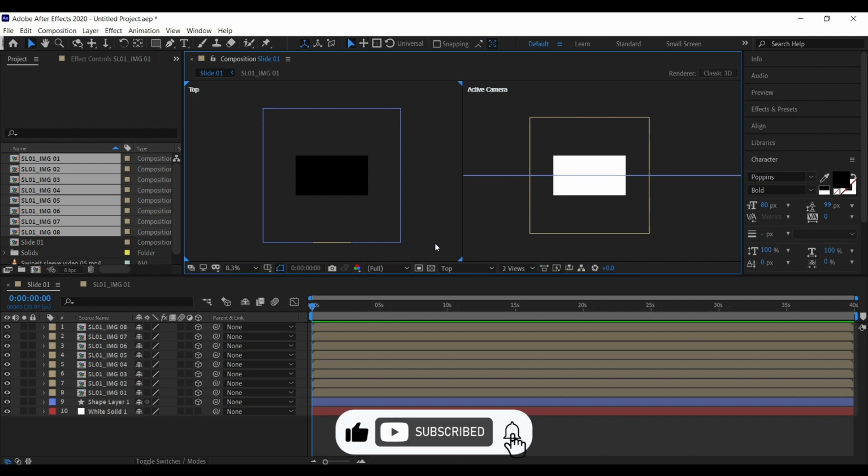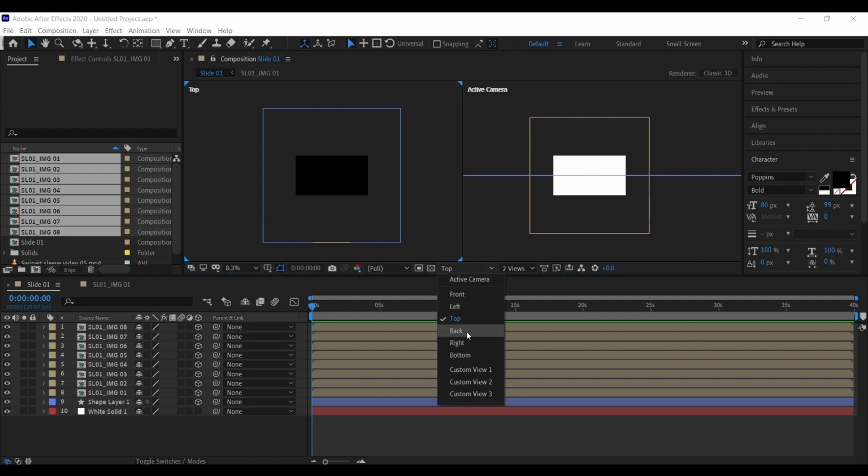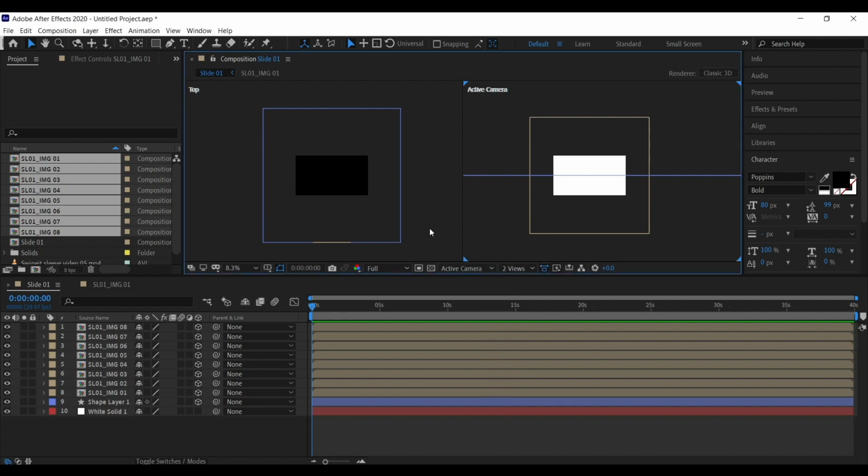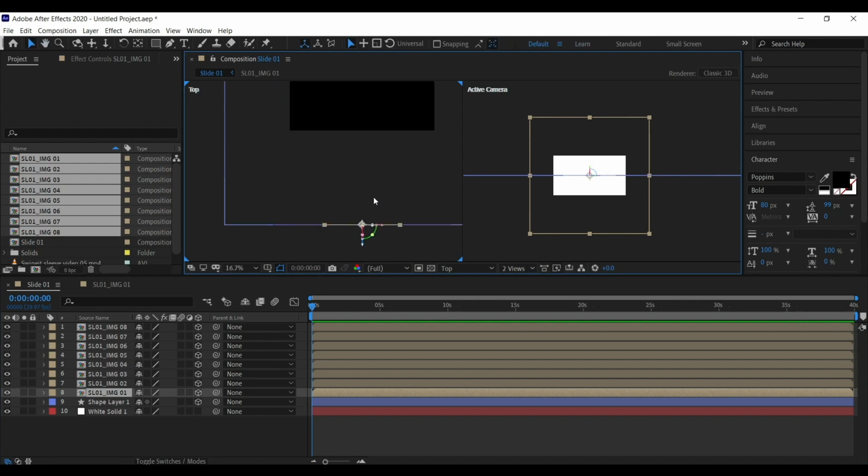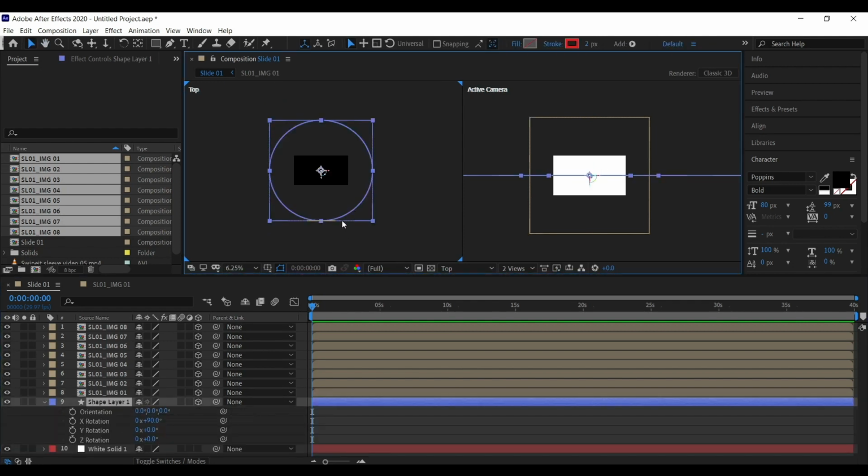Here on this section you can switch between different layouts, like front, left, top, back, right, bottom, etc. That is how I'm going to work, because this is the easiest way to organize the images. I'm going to use the shape to place square compositions on its circumference. Let's understand how to do it.